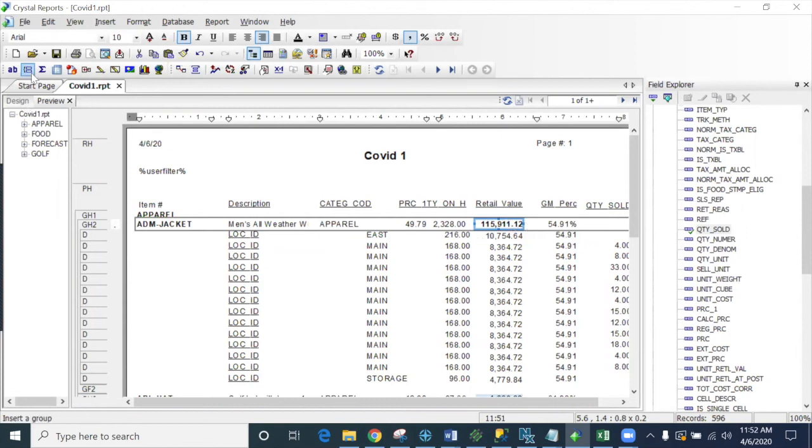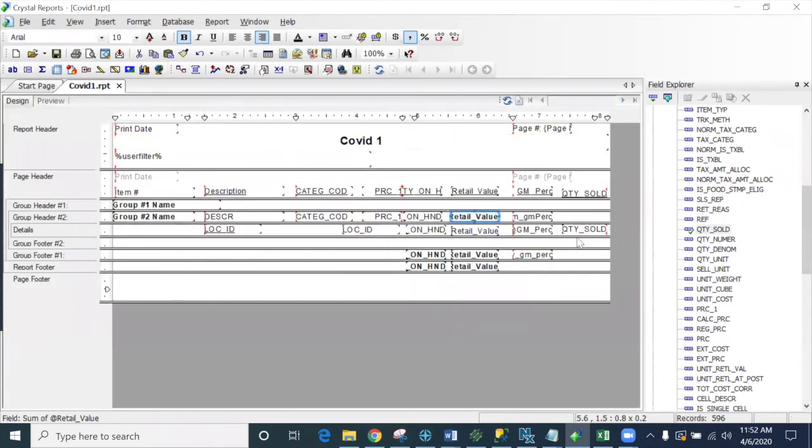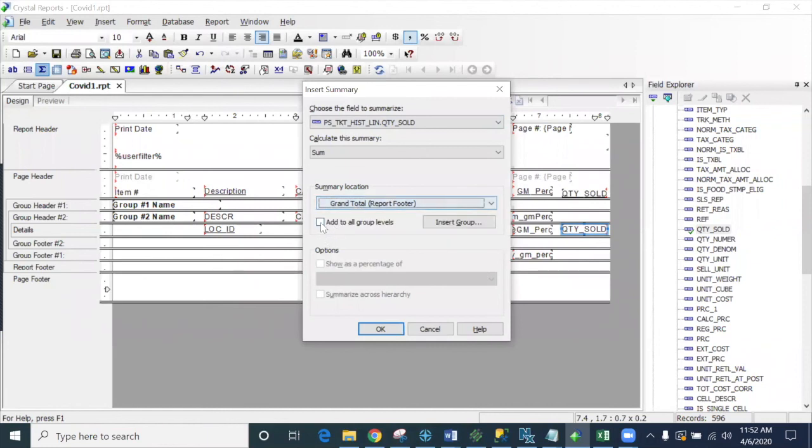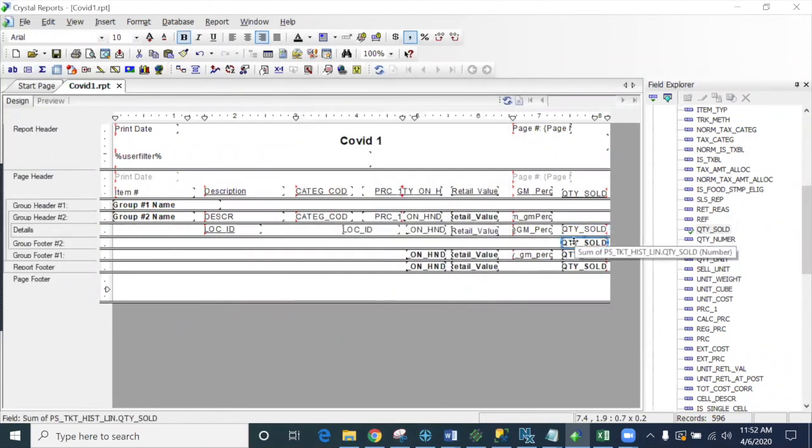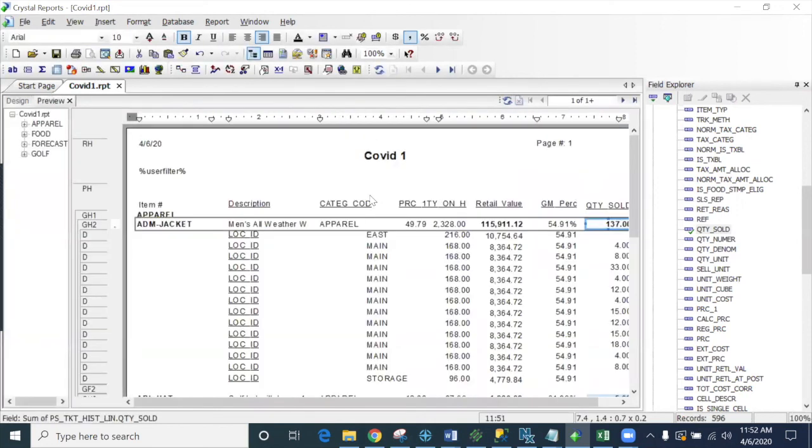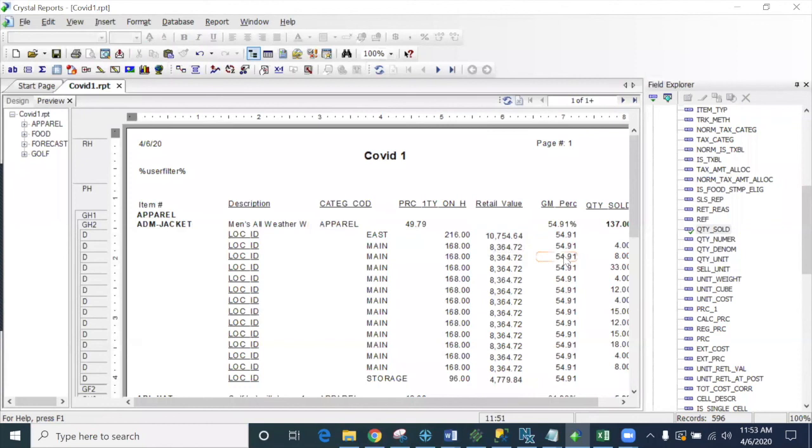So let's build a total for the quantity sold, and we'll come back and talk about the quantity on hand and the retail values. So for my quantity sold, again, I'm going to hit the summary button to summarize how many I've sold. And I'll add that to all of my sections. And I'll drag this one up into the item total, the same way I did with the quantity on hand and the retail value. So I sold 137 of them, but my on-hand inventory really doesn't add up to these numbers. So I have to fix those 2 things. And since I have to fix those 2 things, I probably want to just delete those 2 fields.